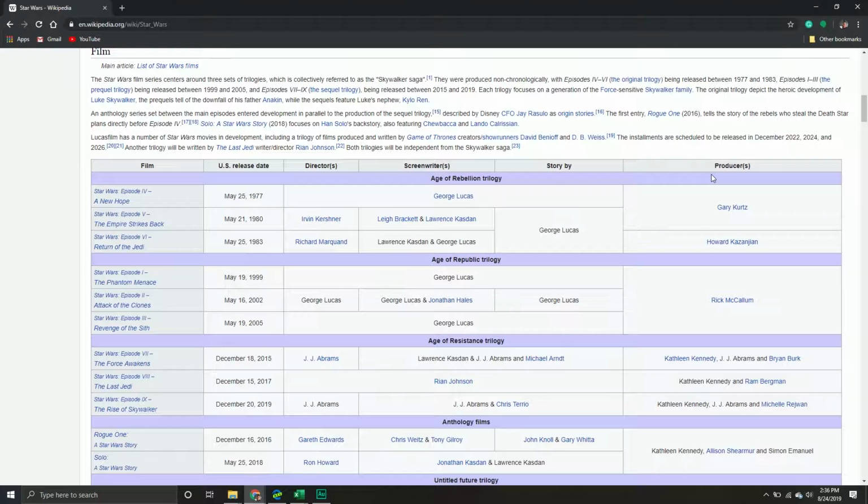So again, huge Star Wars fan. Very excited the last couple days because we got some news on episode 9. We got the new Mandalorian series trailer. We are going to be getting an Obi-Wan series and supposedly a Darth Maul series. So a lot of good stuff if you're a Star Wars fan. I'm kind of biased towards the Age of Republic trilogy. I was introduced to episode 2, God, long time ago. My brother took me, and I think it was my brother and my sister. But yeah, I was just fascinated with lightsabers, and I thought Mace Windu was the coolest guy on the planet. I'm like, dude, this guy's got a purple lightsaber. Like, how cool do you have to be in order to get a purple lightsaber? I was like, I want that one. But alas, enough about Star Wars.